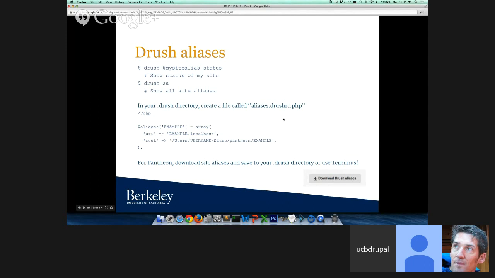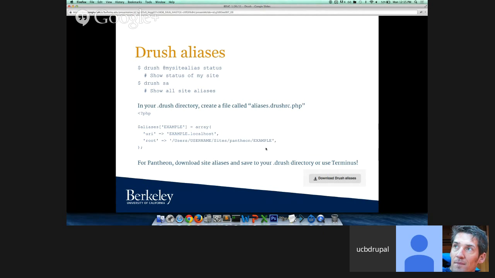You'll create a file called aliases.drushrc.php, and for every site that you want, you set up the alias so that if my site name was webaccess, I would put webaccess where example is in all 3 places, assuming that I set up my URI. So if I go to my browser and type in webaccess.localhost, you've already set that up, so that would launch your local site. And then you'll want to pass in the full path on your specific local drive for where that site is located. Those lines are all you really need for each site, and then every time you spin up a new site, you just add that to the same Drush RC file.